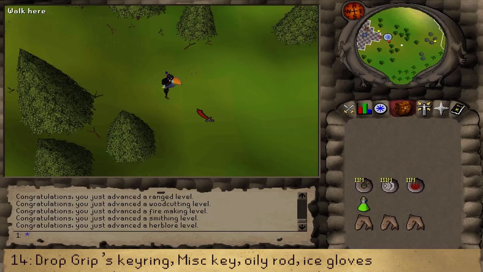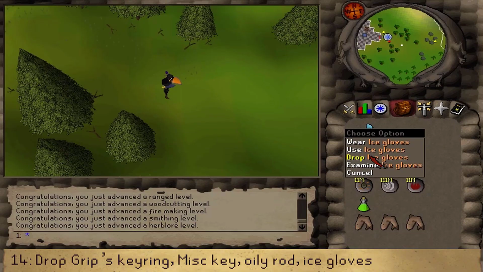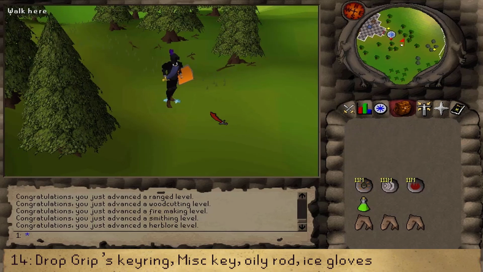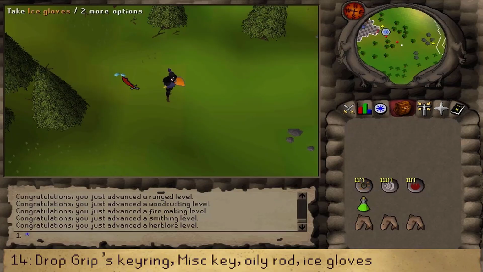And finally, also ice gloves can be dropped. These are completely cosmetic. If you don't have any interest in Fashionscape or how ice gloves look, you can also safely drop them. Even with the release of Keldagrim in mid-2005, these gloves will remain useless.